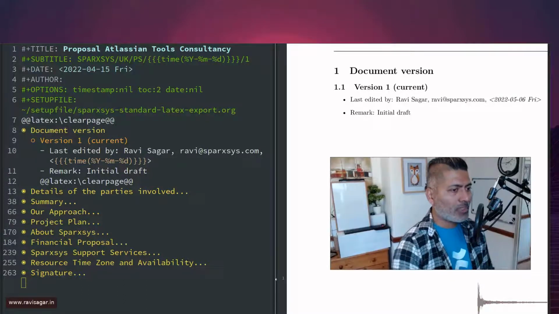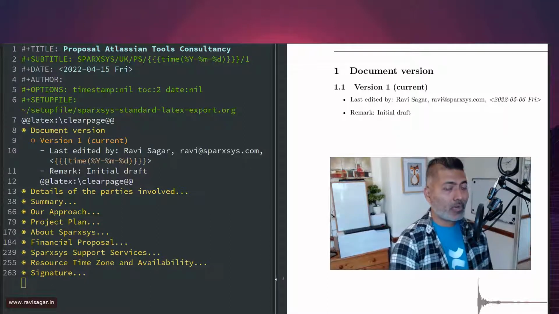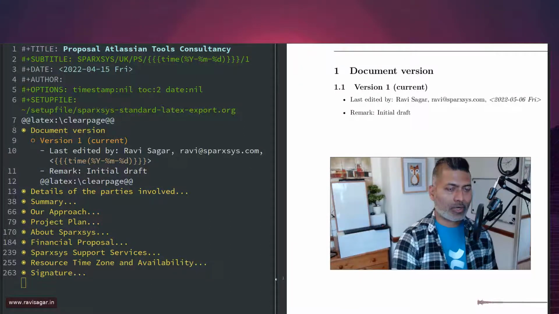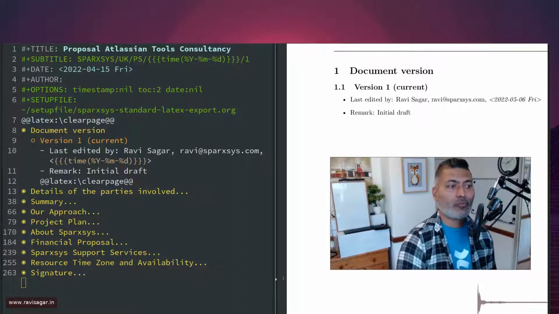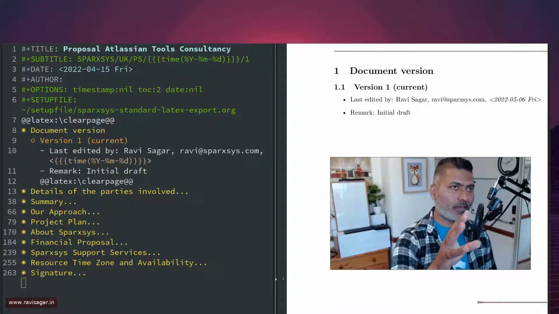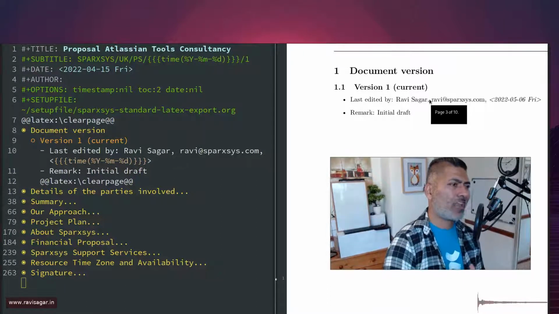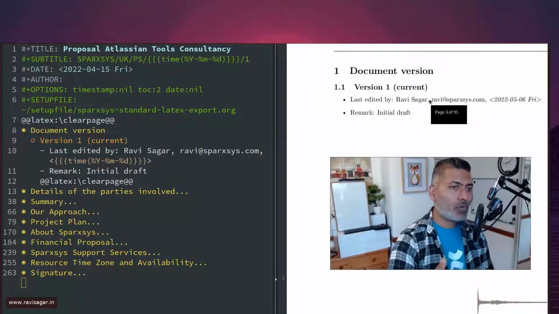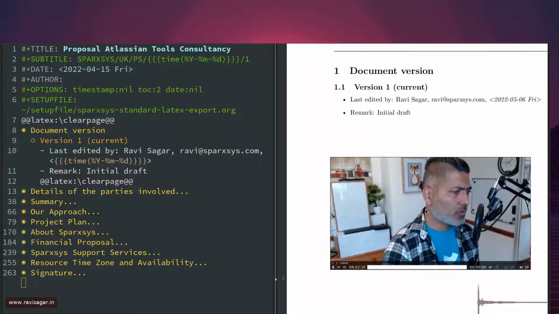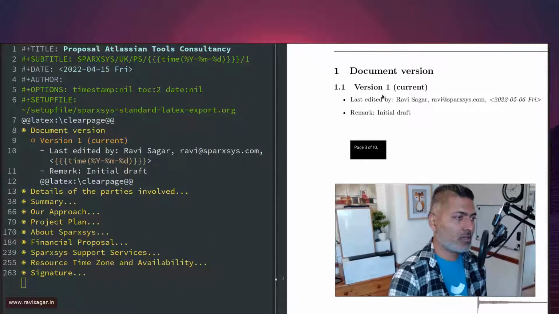Now, the good thing about org mode is that you can of course create a copy of the whole org file. It may work well, but because it is a text-based file, you can always version control it. To keep things simple, just create a copy of it if you want to simplify things and work on the next version. But still, in all the versions or in all the files, it is always good to have some kind of a trail or history of what actually happened, or what is the difference in the new version as compared to the previous versions, like a simple point. So in my proposal, I normally have this page called document version, or this section, where I list each and everything. Like version 1 is the initial draft, version 2 could be something else, right?